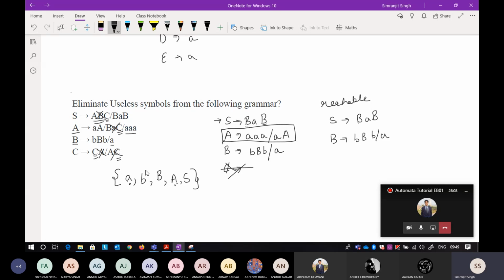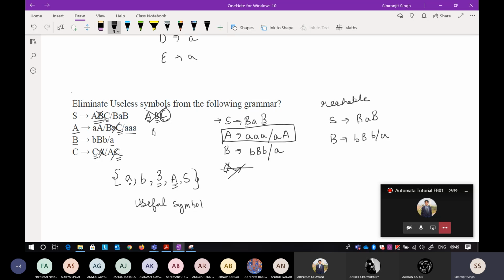So what happens is that first you make a set of useful symbols. Okay, so now check on the right hand side if it is a combination of useful symbols, you include it in the production. If not, you just eliminate it. Okay, so A, now in this particular case, A is there, that is fine. B is also there, that is fine. But C is not there. Okay, so C is not there. You don't only include one symbol, you have to get rid of the combinations. That is why ABC is gotten rid of.